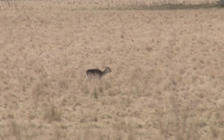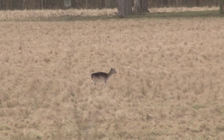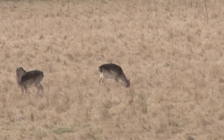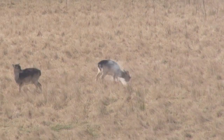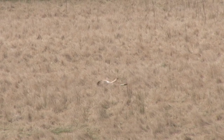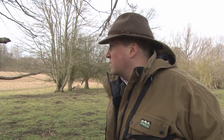We leave the animals and make our way to a vantage point 500 metres away. Roy discusses which animal or animals are good to take. Once the young animal has settled to graze, Roy takes his chance — it is number three in less than ten minutes. It was a shame we couldn't take a few more out of that group. We had one of this year's fawns stop, and the reason we took that one is it didn't look too good — it wasn't carrying a lot of weight. Although winter is pretty much done, it definitely wasn't doing well. We will have to move on and hopefully catch up on another couple.